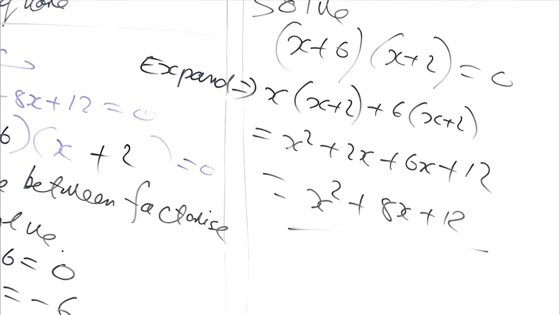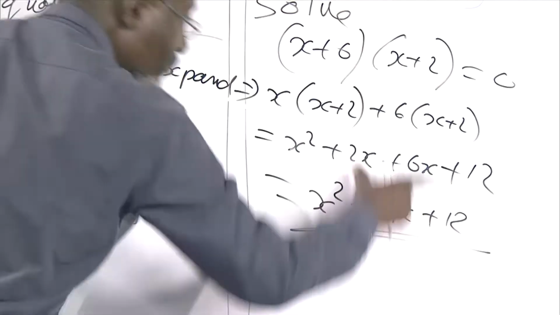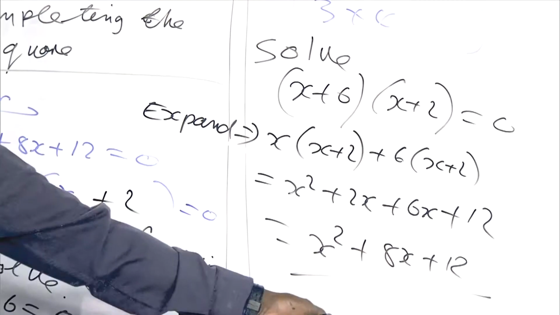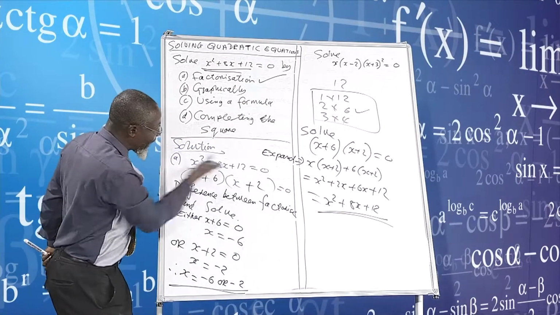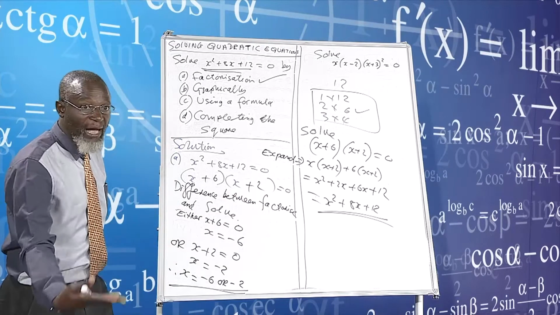I'm saying we can also prove after factorization that my answer is correct here by expanding. That is what I'm saying, showing here again. We can also show by expanding. But when we expand, it's no longer called solve, because if the problem is like this, solving involves the factors too, so that you get your answer.